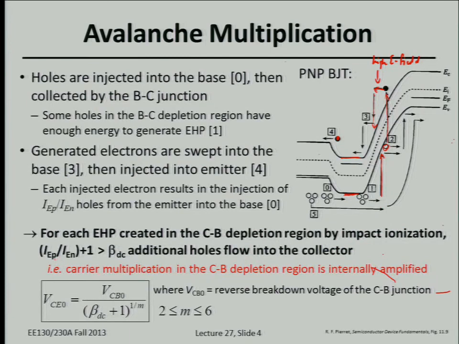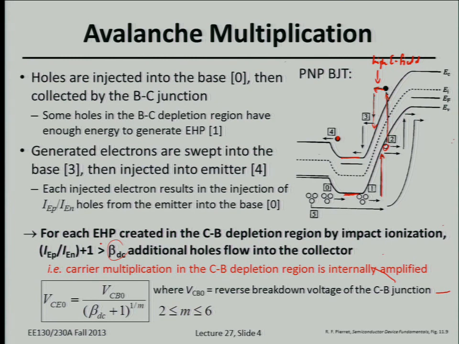The key is that it's actually more than a factor of beta amplification going on here. For that reason, the breakdown voltage for the collector-emitter structure, the largest voltage you can sustain before seeing lots of current flow across the collector-emitter junction, is actually less than the collector junction breakdown voltage. It's easier to have avalanche occur for a BJT compared to just a PN junction because of this internal amplification process. That's only possible because the base is so narrow that collected carriers can start to influence what's going on in the emitter.